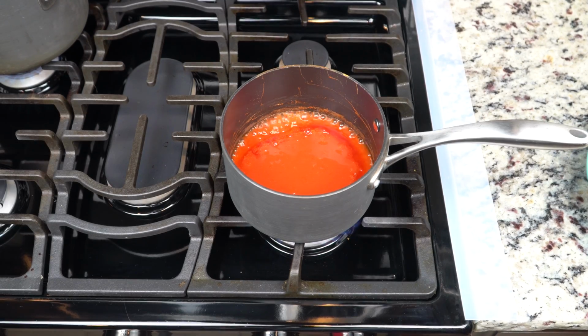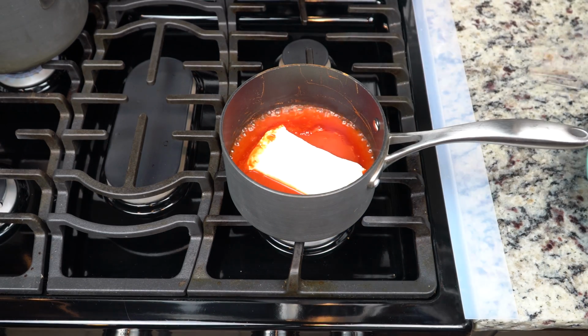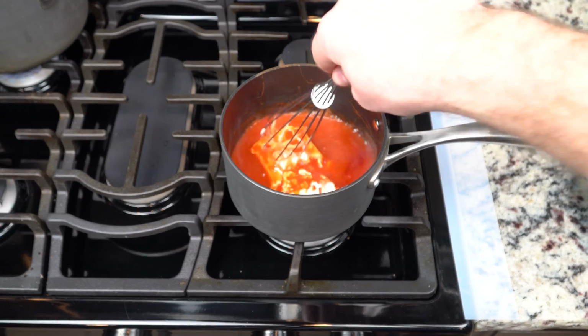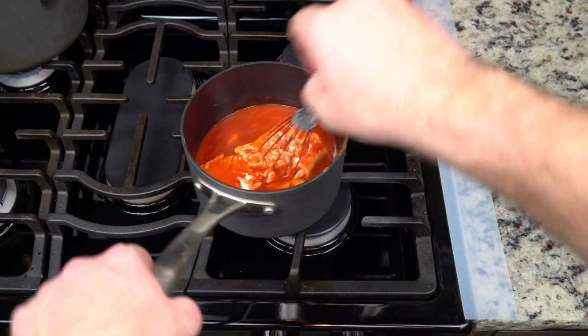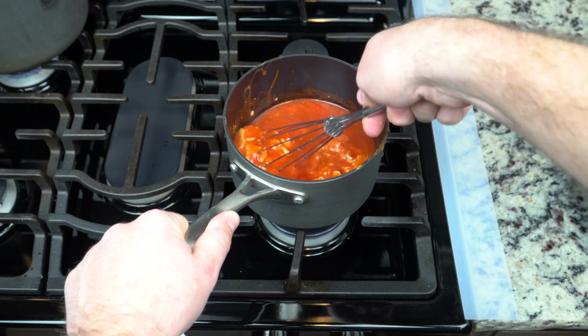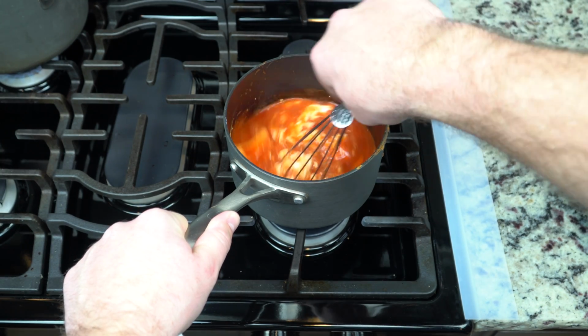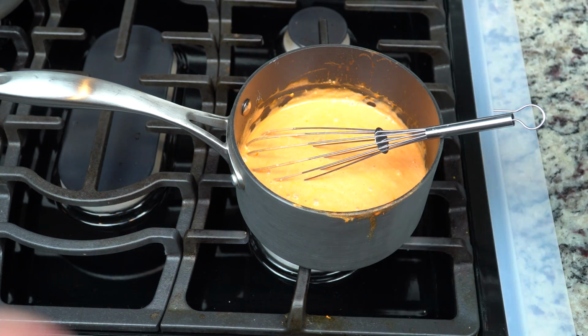Now you're going to want to add your cream cheese. It does help if the cream cheese is room temperature, but it's not a deal breaker. You're putting it into boiling liquid, so it's going to break down pretty quick. Now, it does help to use 2 hands to do this as opposed to 1. And make sure you get a nice good splash in there so your wife's super happy when you get the stove dirty. You'll whisk all that together until smooth.